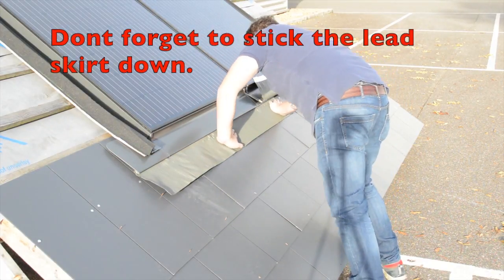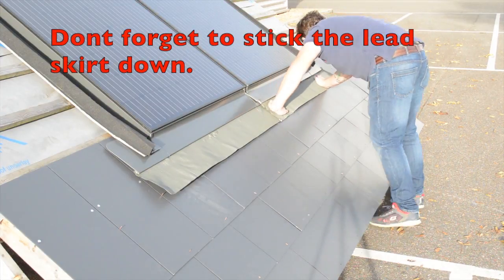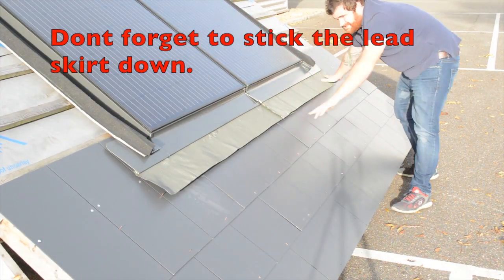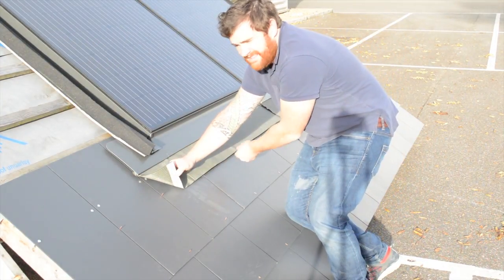Once I have completed the course below, I can fold back the lead skirt. Now you can dress the lead down with the bituminous strip provided. On this occasion I have opted to bond it at the end.